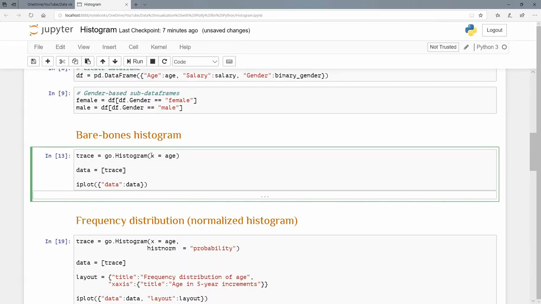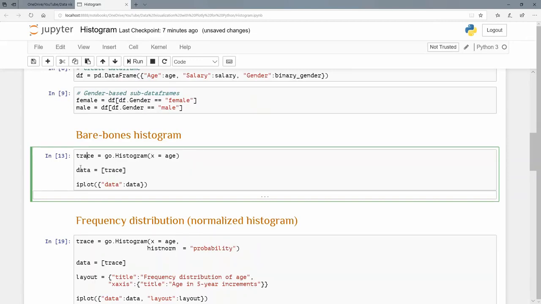So age is definitely a numerical variable, a ratio type numerical variable because there's a true zero. And we're going to split that up into little bins. And if we just pass the age here, Plotly will decide how large those bins are. So what are bins? Well, as soon as I show you the histogram, I can show you what bins are.